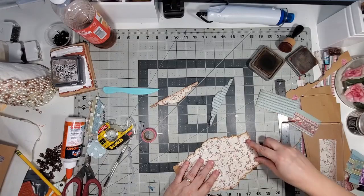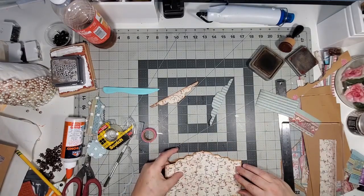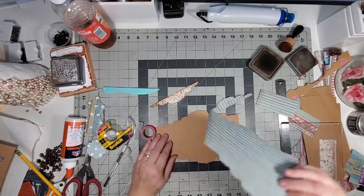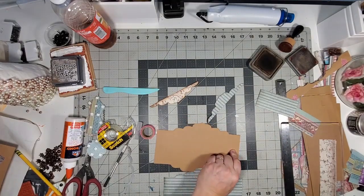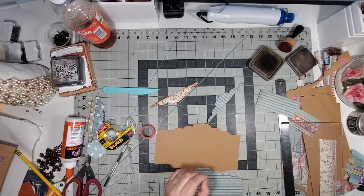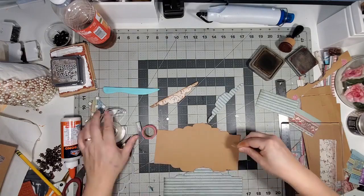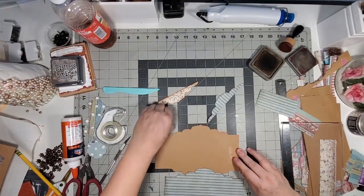So let's see, is it? No, it's the other one. Perfect. So let's glue this one here. First I will need to put a magnet. Still have not many, but I'm gonna order some more. Let's put it somewhere here.